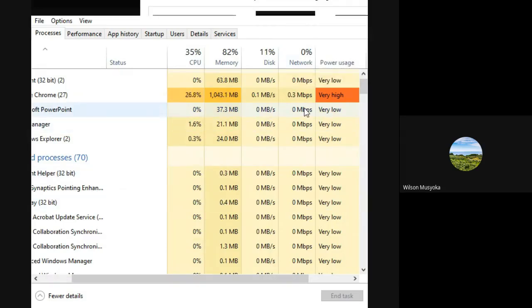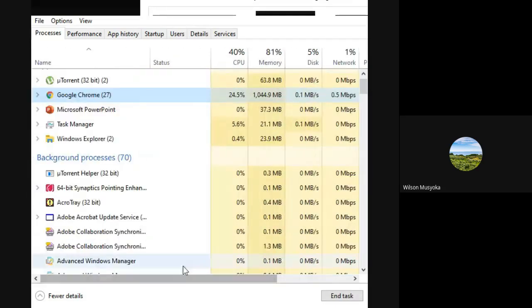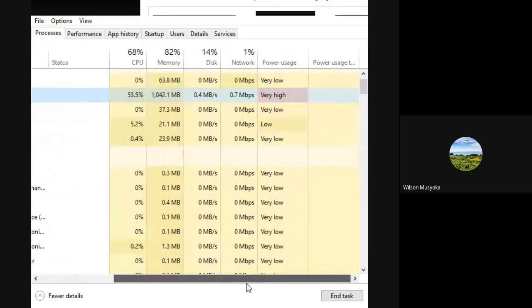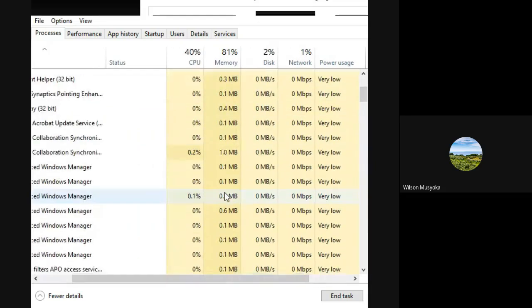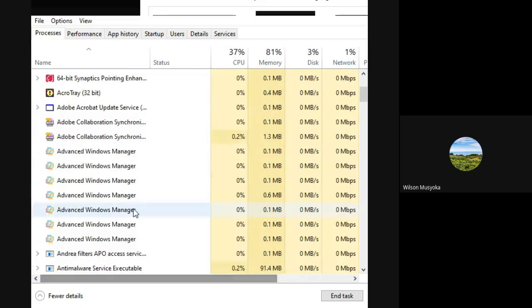You can even tell the application which is using the most power. Like here, we're looking at power usage. The Chrome application is using very high power because of maybe the pages that are open, and maybe this meeting that we are running here is consuming a lot of power for it to work, because all these applications, the computer itself, depend on power. So the task manager is able to tell us that.